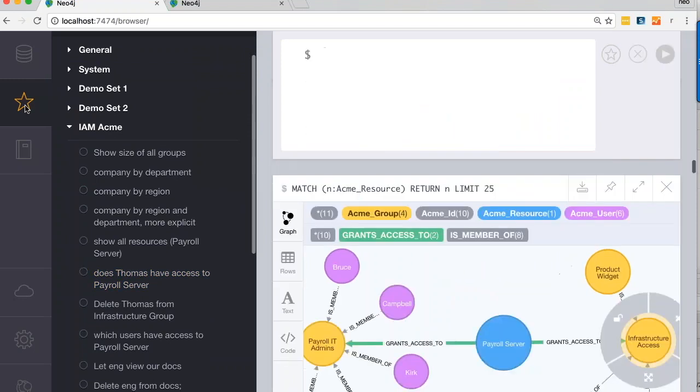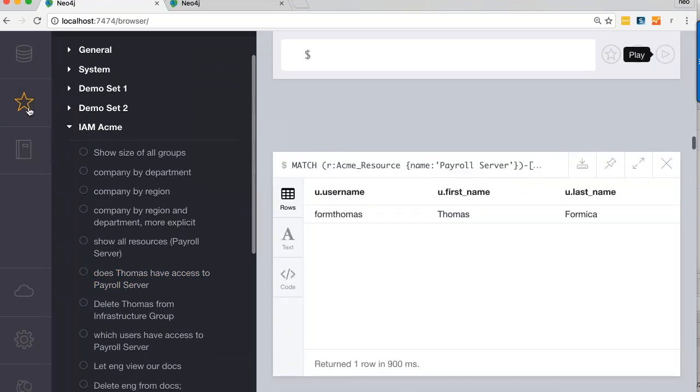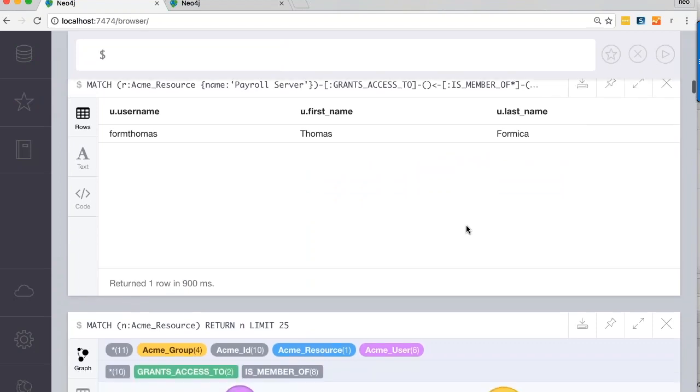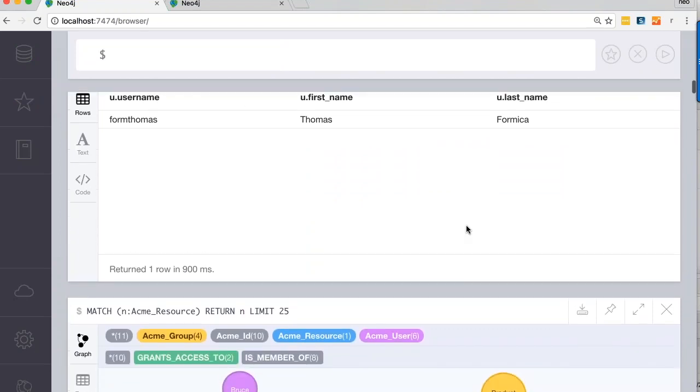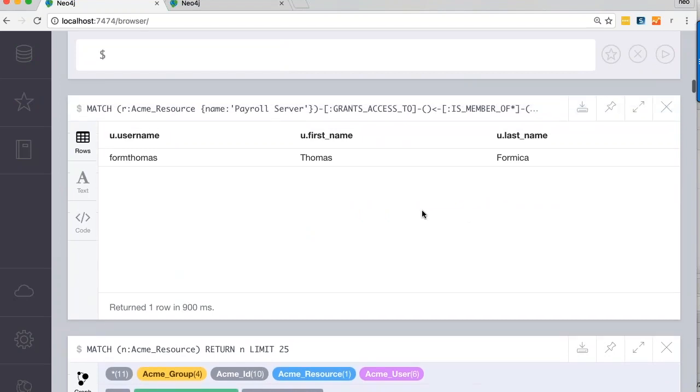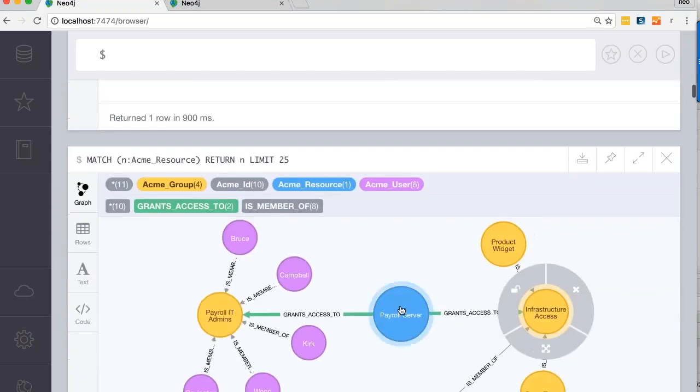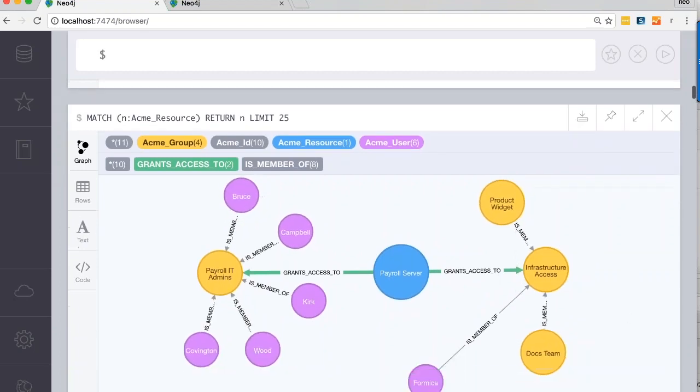And I'll explain some of these queries, but not others as we go along here, but you can ask questions in the Q&A. But in this case, I'm trying to say, in all the groups underneath payroll server, is Thomas granted access? And we see, yes, Thomas has access. And we have his first name, last name, and username. So Thomas would have access to the payroll server right now. And we look at it and we think, okay, he has access to the payroll server because he's a member of this infrastructure access group.